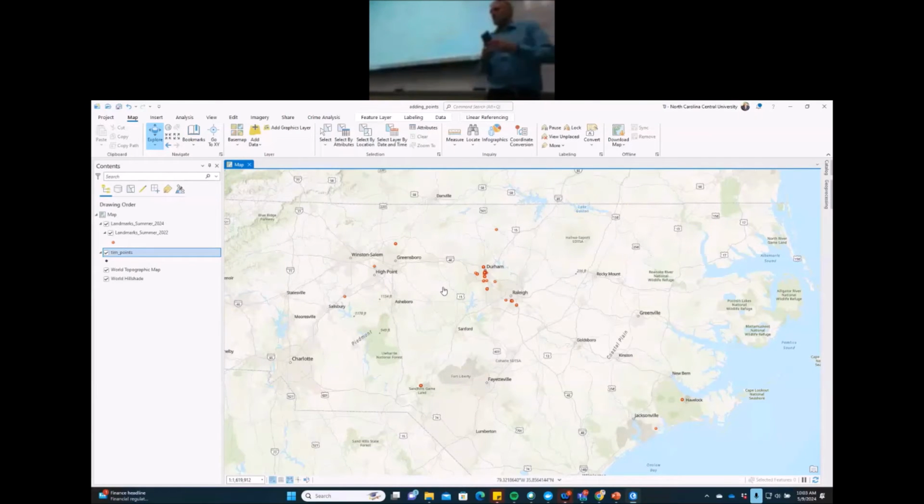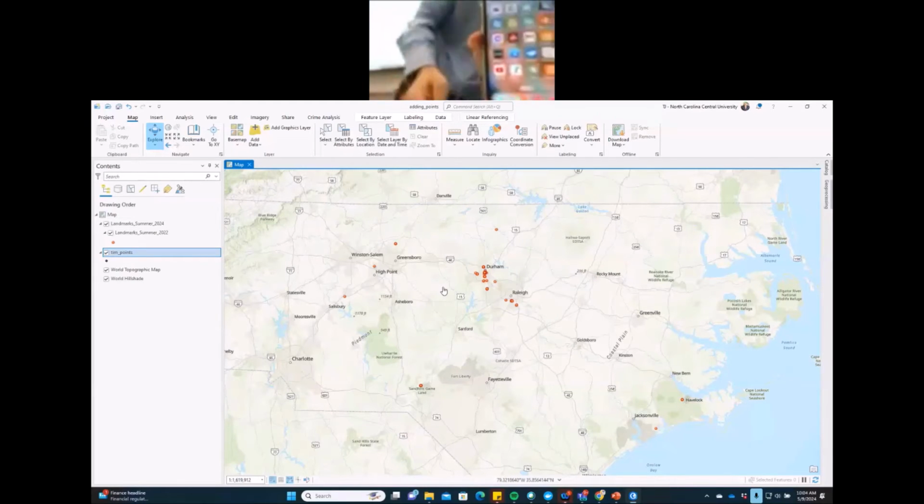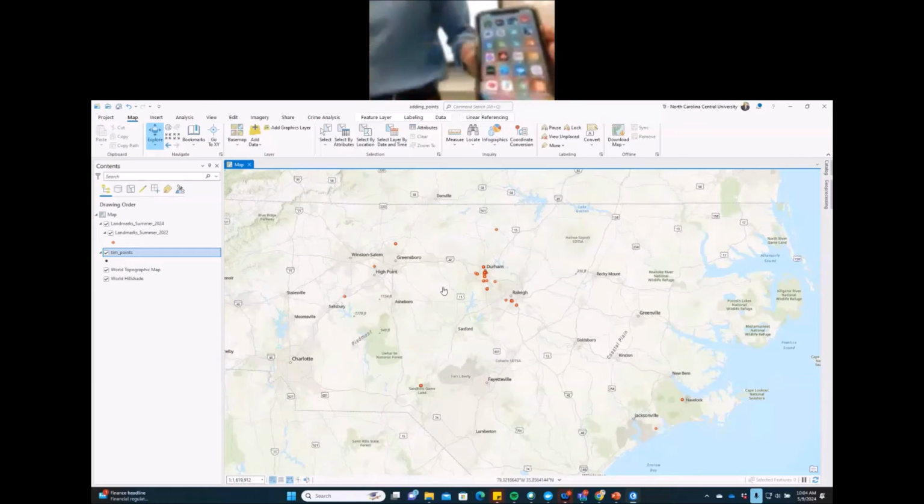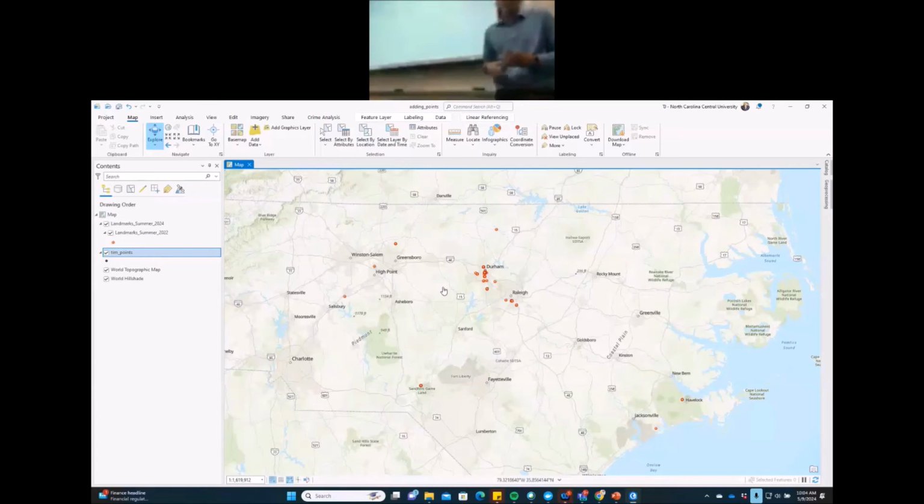And then what you're going to do is create a description and take a picture of some places around campus. Now, in order to do this, I want to make sure everyone has it. There's an app called Field Maps, sitting right there. We also have one here called Survey 123.